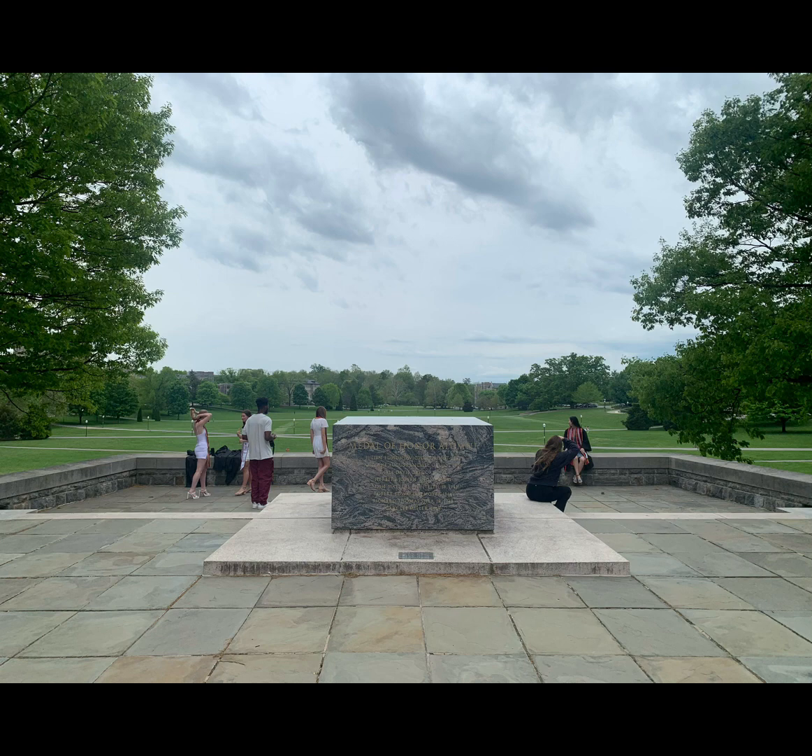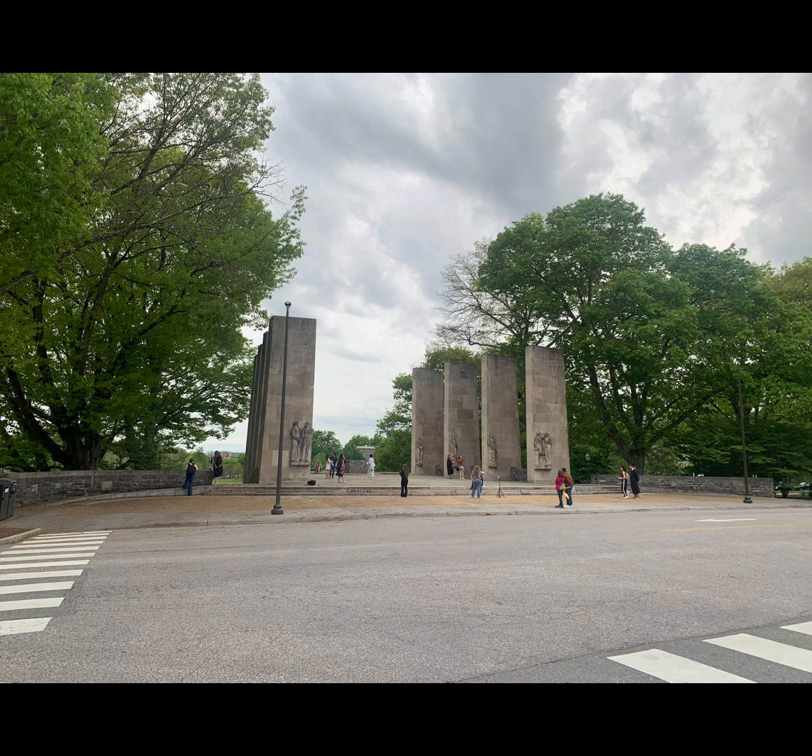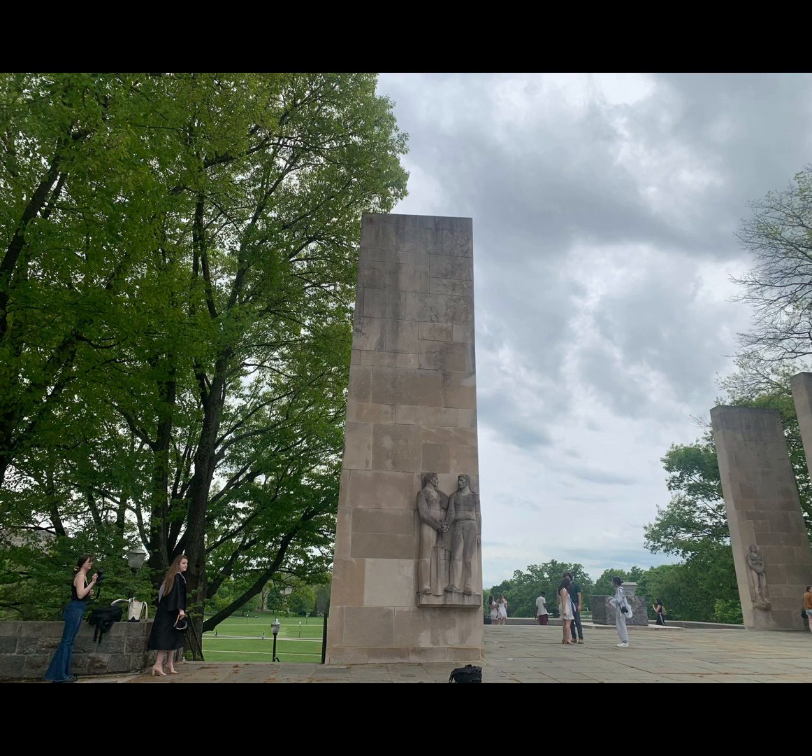Today the pylons and chapel area are frequently visited locations by Virginia Tech students. Lots of recent graduates visit the pylons as a spot to take grad photos. Additionally, both locations are visited by prospective students on campus tours as a way to get acquainted with the culture at Virginia Tech. Virginia Tech hosts a ring reveal ceremony there too, where juniors can participate in the annual ring dance ceremonies. Weddings and other special events are also hosted at the pylons because of its special connection to the school and its beautiful scenery. Finally, the pylons and War Memorial Chapel are especially sacred places for the Corps of Cadets, whose lifestyle bleeds into the culture of the Hokies and the city of Blacksburg.